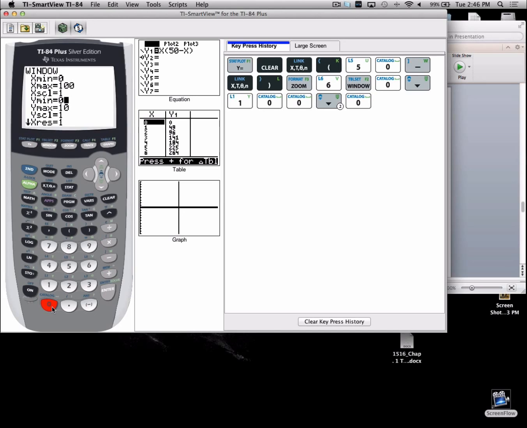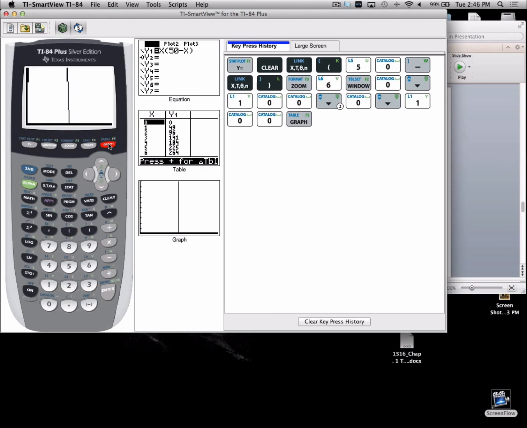Kaylee? Wouldn't the maximum X be like 50? It would. But we'll go with 100 because that's what they guessed, and I'll just show you what happens if you make a mistake. So what do you think the maximum area is going to be when we're done with the calculation guesstimating? 100. Okay. Graph. Nope. So what happened here? It shoots up, and something happens up there and comes back down, so our number of 100 is incorrect.